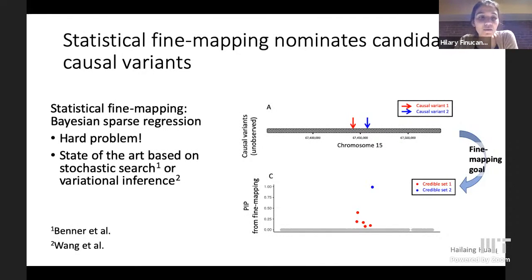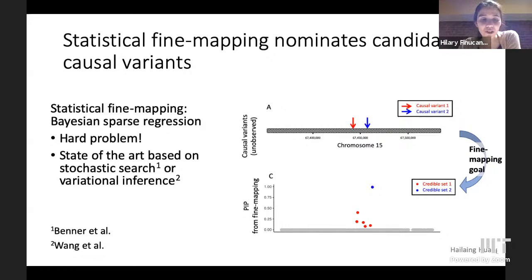The state-of-the-art methods for statistical fine mapping are different versions of Bayesian sparse regression. And this is a hard problem. If you want to solve it exactly with a prior that enforces sparsity, then this is very hard. And so there's been a series of work developing approximation algorithms that are computationally tractable and that don't lose too much accuracy.